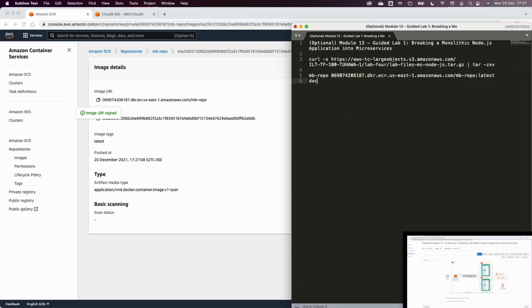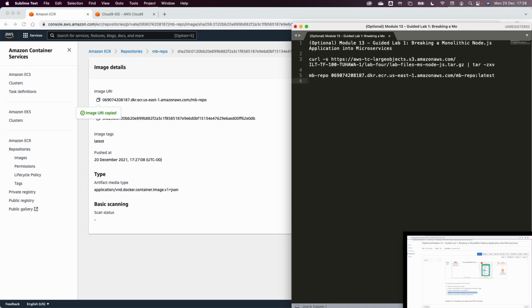So instead of pulling the image from Docker Hub by the name /mb like this, you are going to pull it from the Amazon Elastic Container Registry service. So this is the point of this step here.